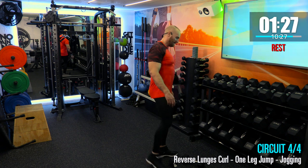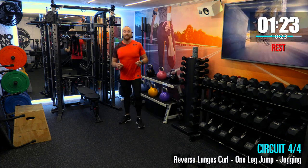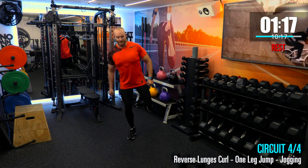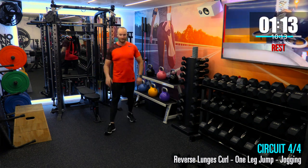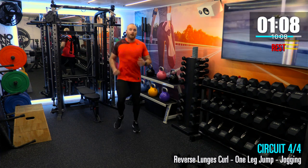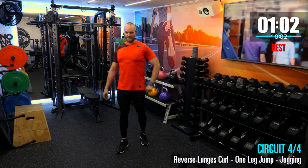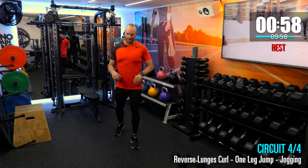Okay, then next up, we have another knee stability exercise. One leg jump, standing on one leg, jumping, getting your balance, jumping, and we don't want to put any weight on. And the last exercise is jogging, our cardio exercise. Yep, that was easy. Three exercises, three rounds, and then we are done with this workout.